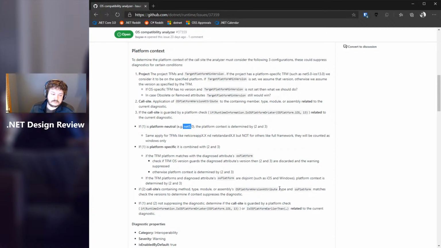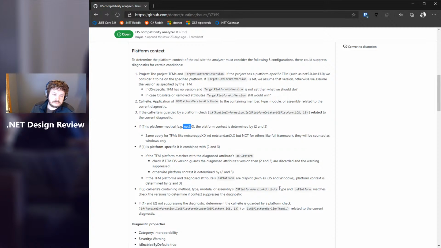So if the TFM says iOS 12, and then the minimum OS version says iOS 14. Yeah, that's a bug. So is it this analyzer's job to report that? I would say no. Garbage in, garbage out on that one. Really, we should produce a warning for that, but that should come from MSBuild. MSBuild wouldn't know if you've injected the assembly attribute in AssemblyInfo.cs manually. If you didn't use the properties, it can't warn. But fair enough.